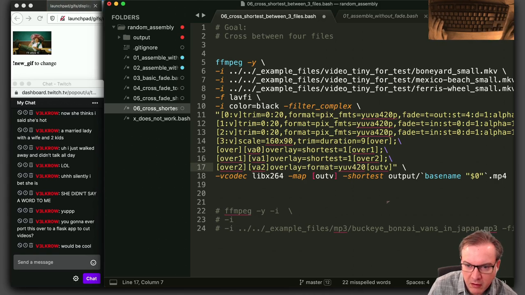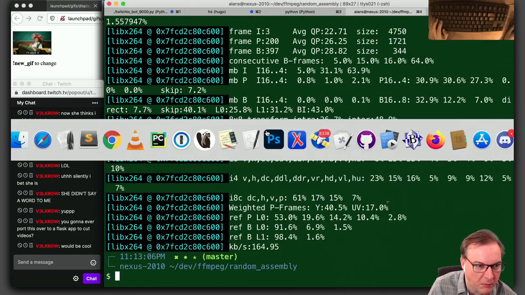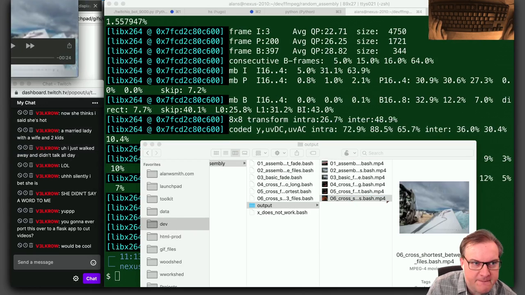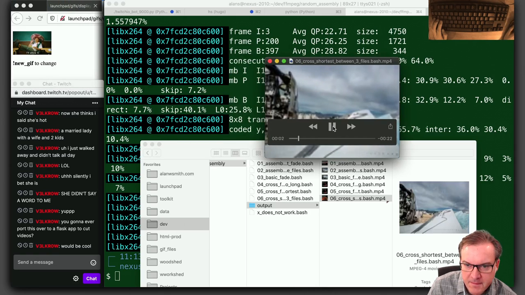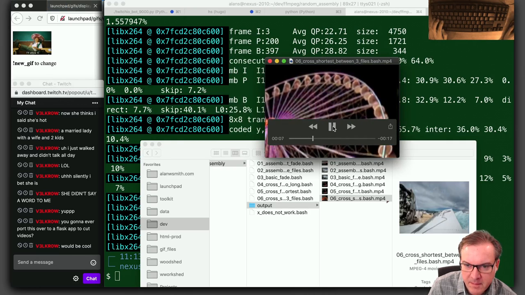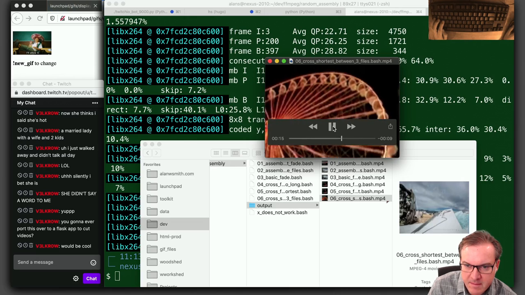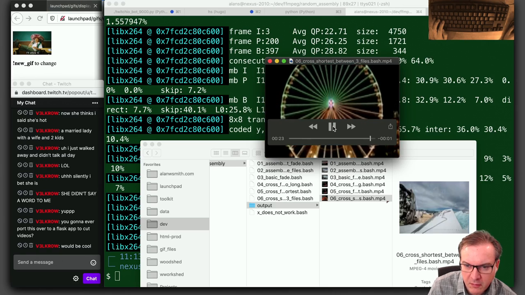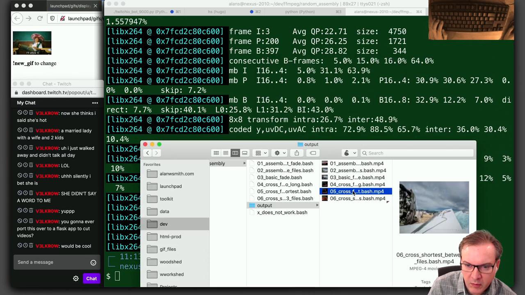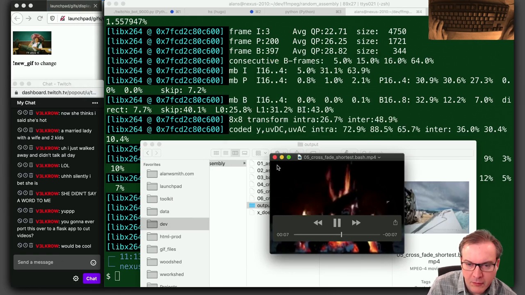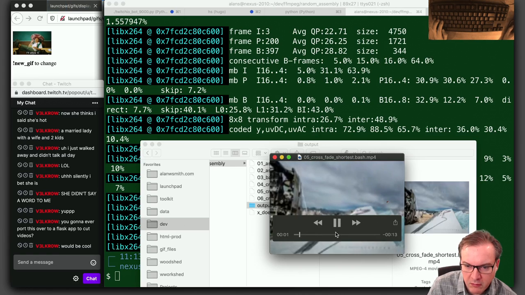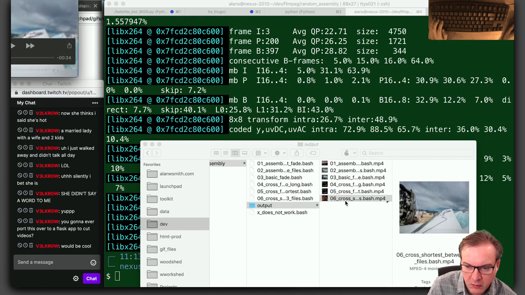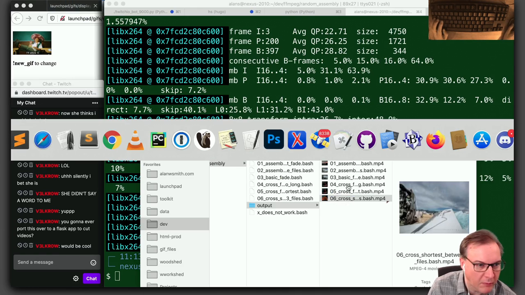Ah, oh, wait a minute. How about that? Uh-oh. Something happened. Still 24 seconds. There's a Ferris wheel. Ferris wheel went faster, but I think that's just what it does in the video. Also what it does in the video. Okay. So we didn't break anything. Oh, that one has a fire. Okay. So we went from the Ferris wheel to the fire. How long is this one? 14 seconds. This one's longer, so it's got the Ferris wheel. It's 24 seconds. Okay, so the Ferris wheel time is happening.